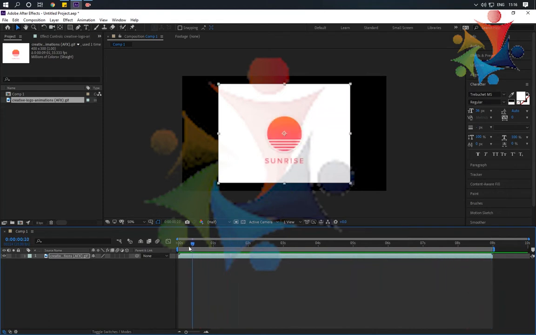As you start observing, there's a logo which has been done in Illustrator, but in this class we are not going to use any Illustrator elements because we can do every one of these things in After Effects itself. Of course, there could be some changes in the font, but that's fine, no issues with that.